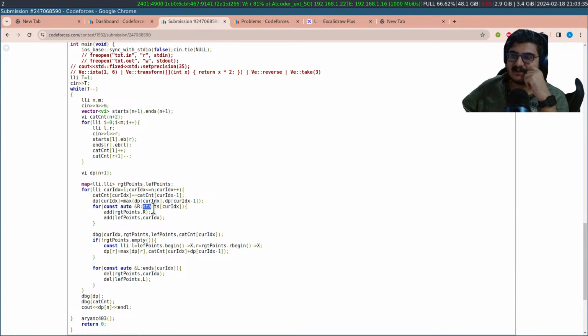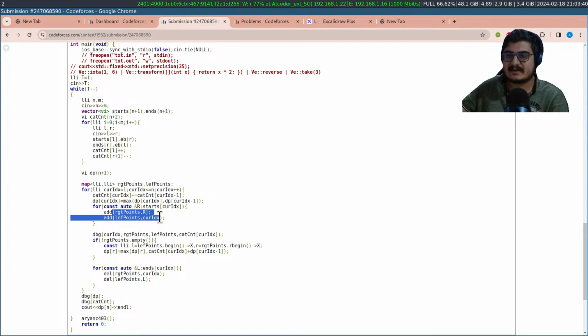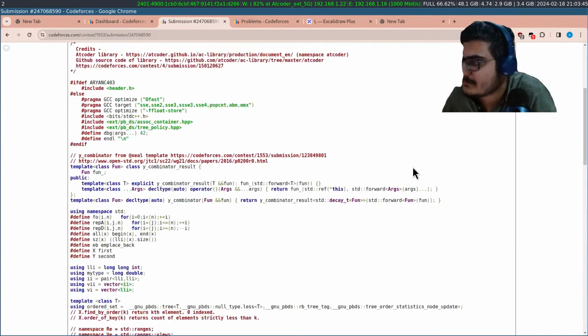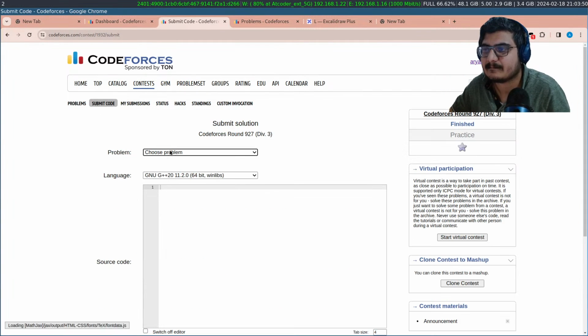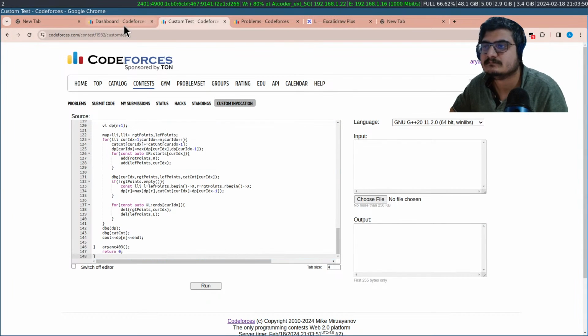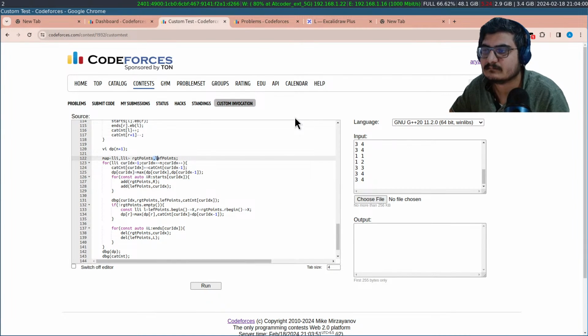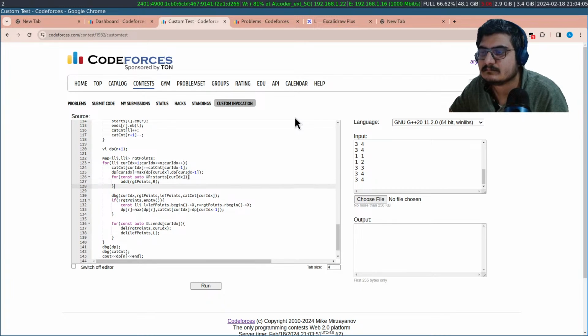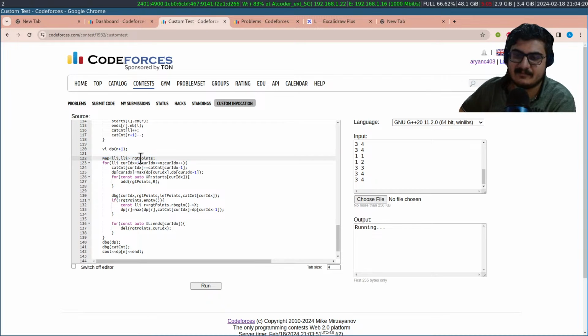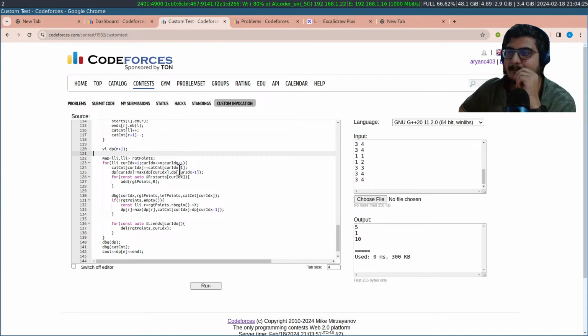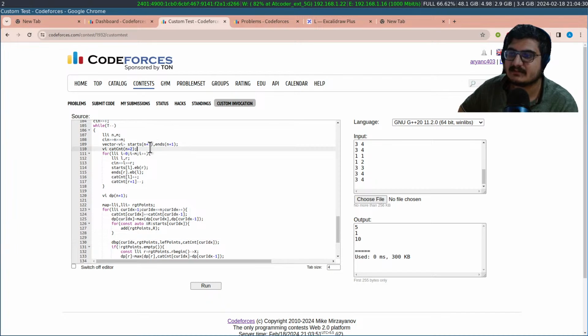Then I iterate over all the cats that can enter right now, and I add them into my current pointer. The left index is definitely not required. I am doing something extra over here. So I am maintaining the right endpoints, the time for all the cats which would be exiting now. First, I look at all the new cats which would enter into the room. And I also don't need this current count over here.